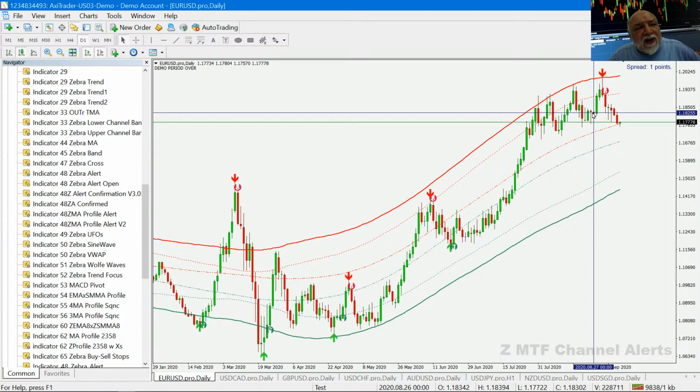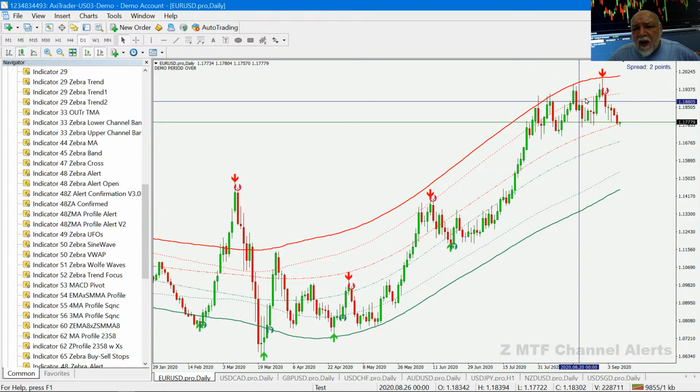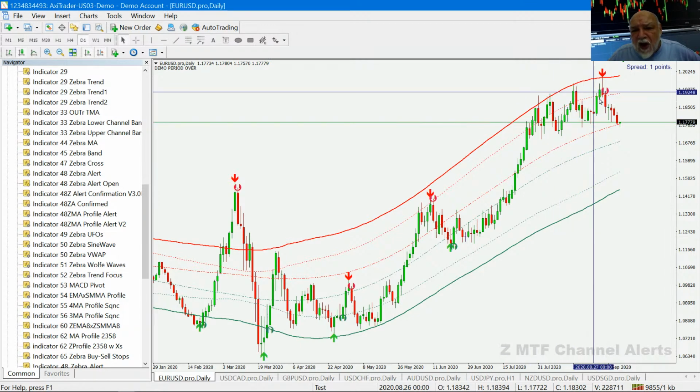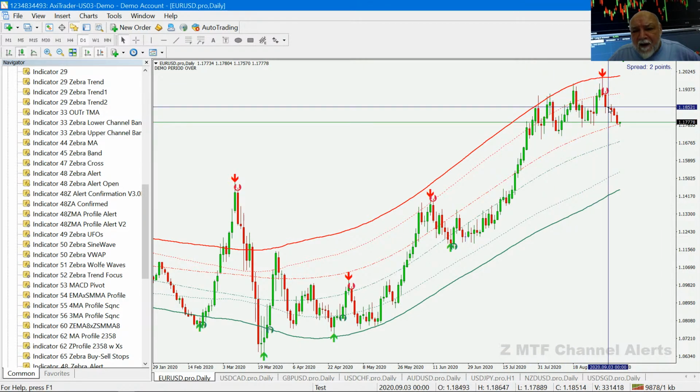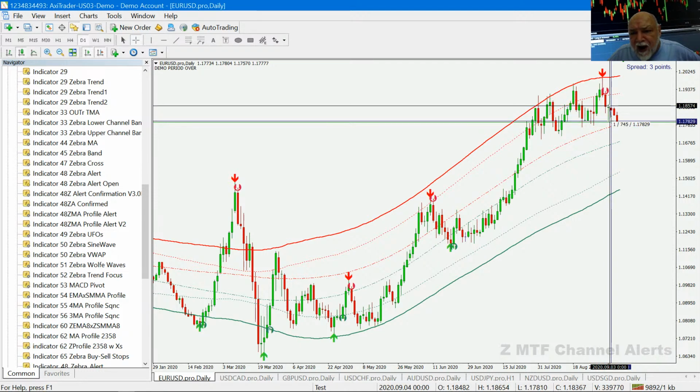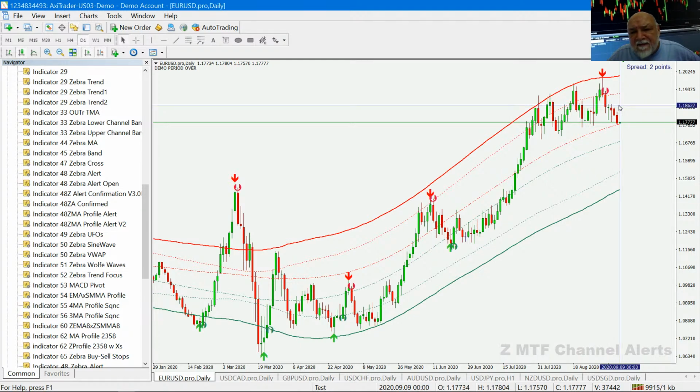Do I miss some big moves because of that? Sure. So what? There's always another trade coming. So don't worry about it. There's always another trade coming. So that was the opportunity there. And had I taken that trade, let's take a quick look. It actually ran down 75 pips and then pulled back to the entry, which would have stopped me out at 5 pips.